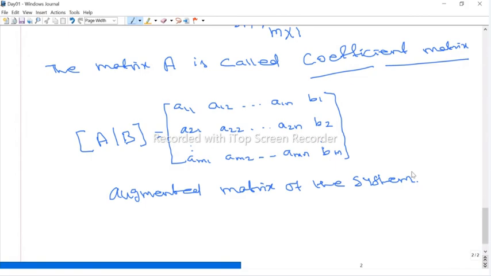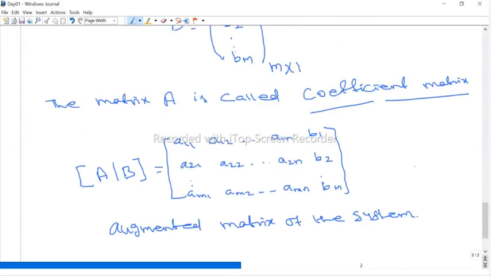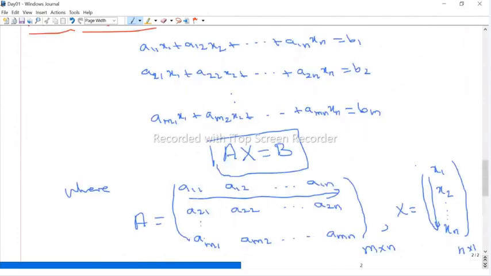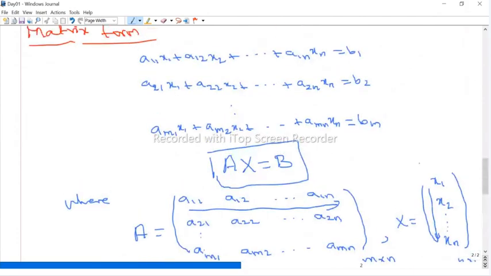Now, how to solve this equation? Usually in numerical methods, you have to eliminate some variables. So here x1, x2, etc., xn are the variables. You eliminate one variable and then solve the remaining variables, and we will get the solution. That is the method. So in numerical methods, we use the Gauss elimination method.